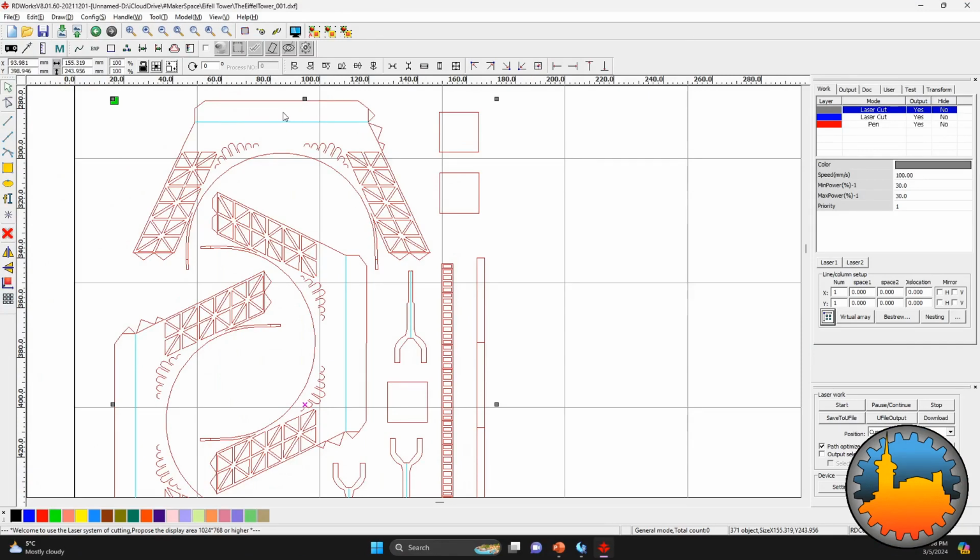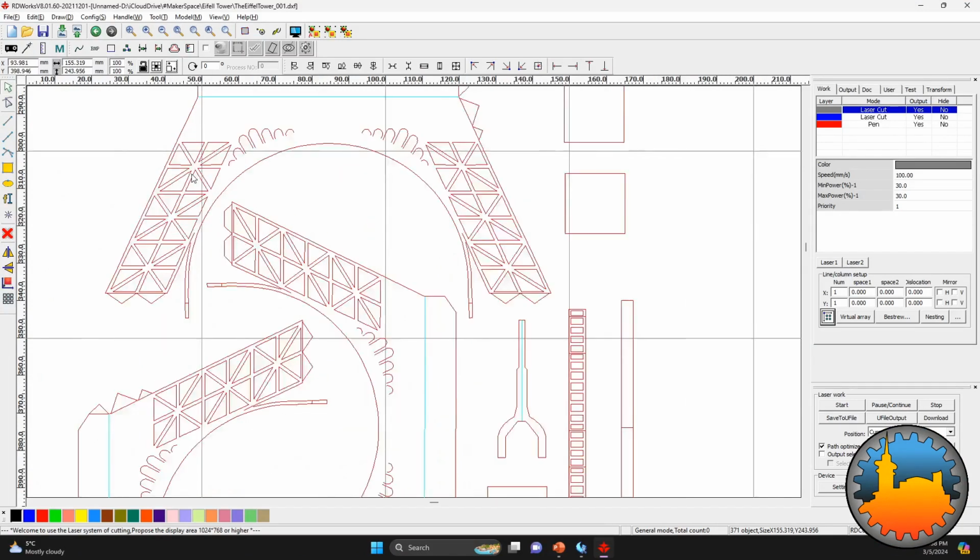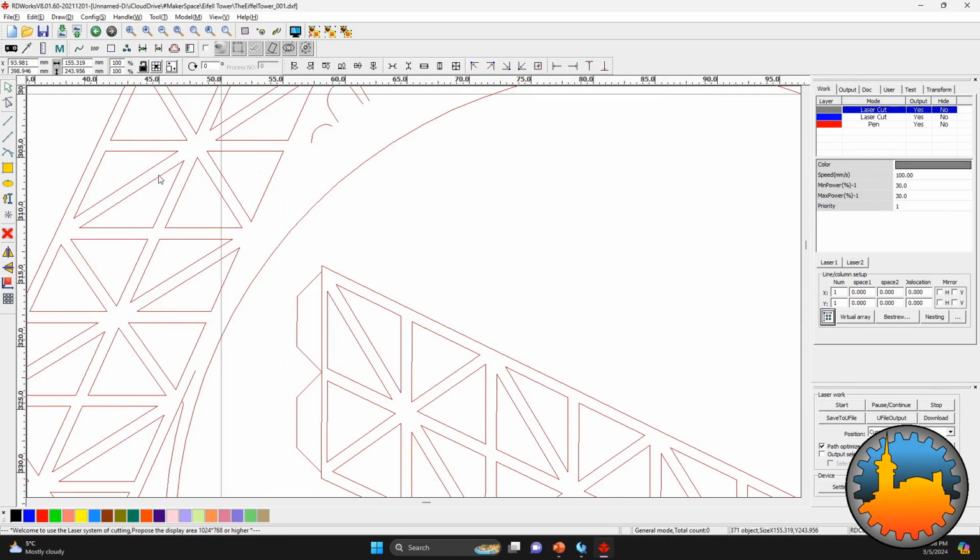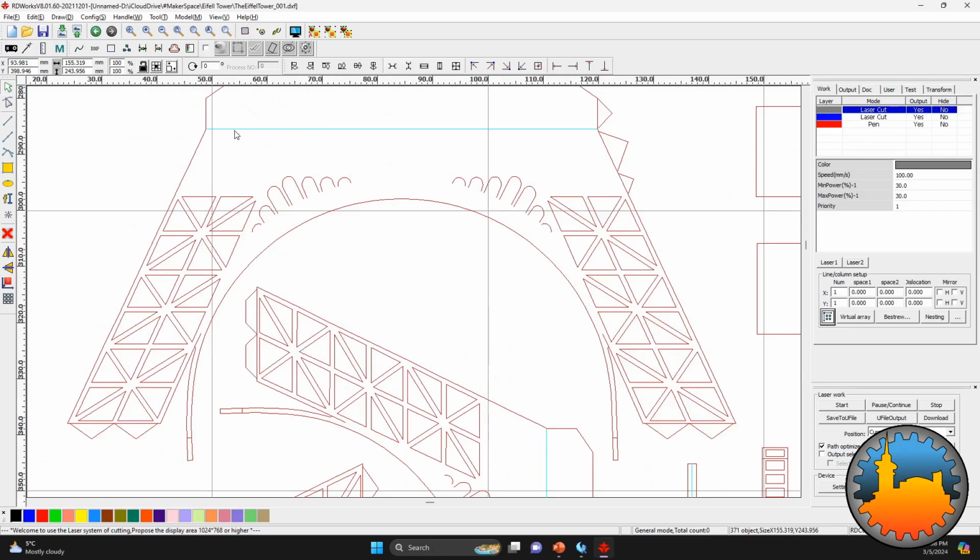Now, one thing I noticed: oh, hold on, we've got our cutouts here, which is great. All these girders will be taken care of. But hold on, we haven't got our infrastructure here.